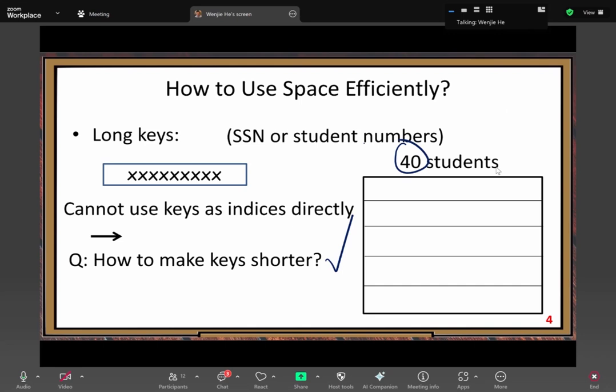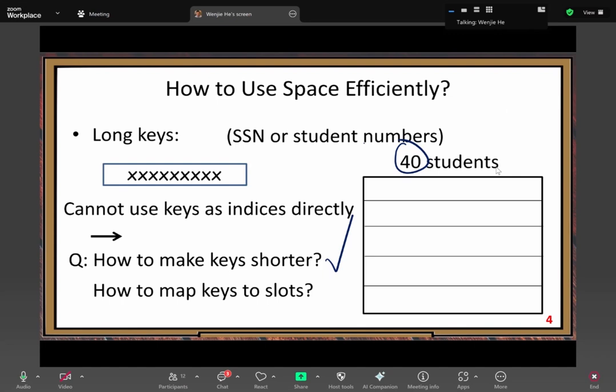Then you solve the problem. So you find a new algorithm that supports fast search. The idea is so simple. That's the background of this hashing. Let me give you the method.